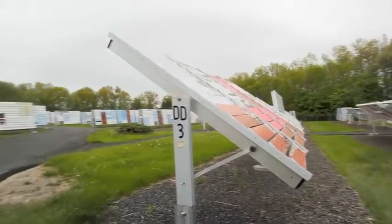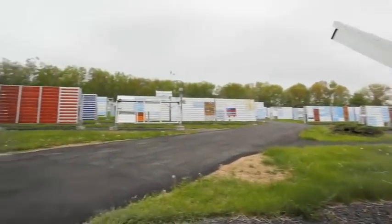We host, on average, 80 customer visits a year. They don't just come from North America — they come globally, from every region in the world. They come for technical discussions, but the big driver is to go walk the field and see the real-world exposures. You can't mimic that in any type of accelerated equipment. The value the customers find is that we're the only supplier in the industry that has a network of exposure sites like this.